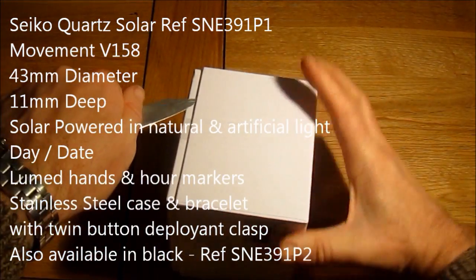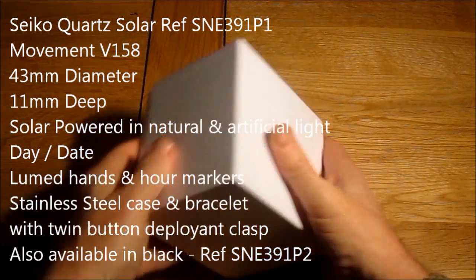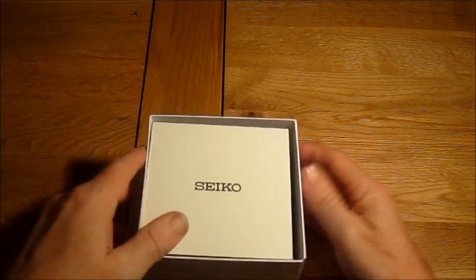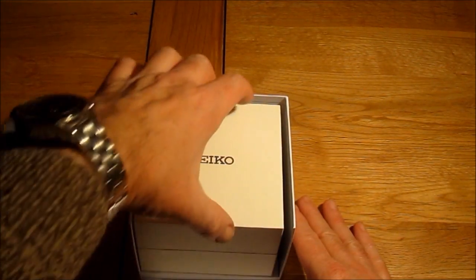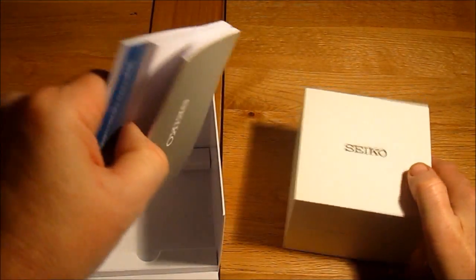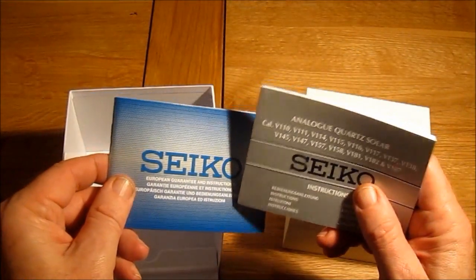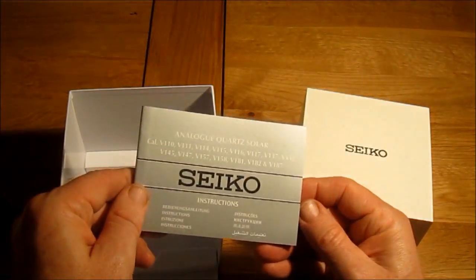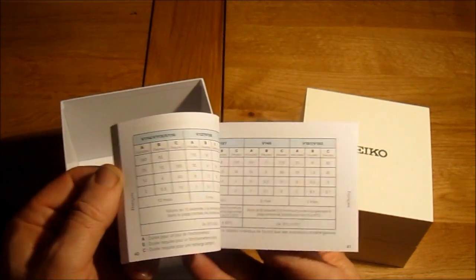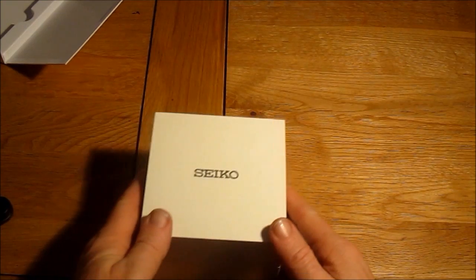Let's just get this solar tape off and get the thing open. Now it's not a watch for me so I can't really give you a long-term review, but we can do a very quick look at the watch and an unboxing. So here we go — there's the outer card. It's quite a light watch and there's a quite thick instruction manual and guarantee. I believe the warranty for this watch is two years, which isn't bad. And here's the instruction manual in lots of different languages. It's a pretty simple watch so I don't suppose it's going to confuse me too much.